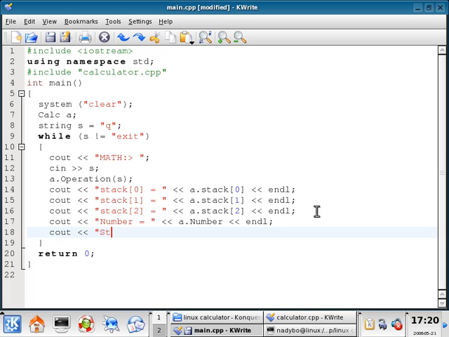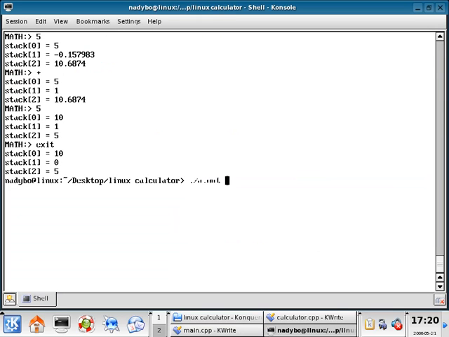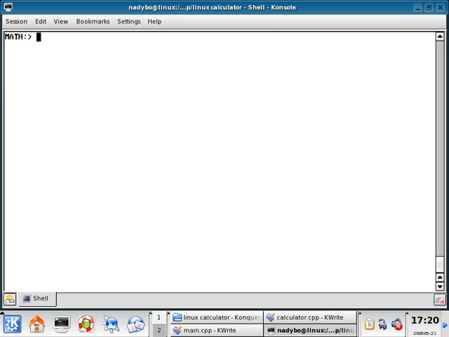So we'll do stack spot equals a.stack_spot, end line. See if this works. Do save, compile it, run it.